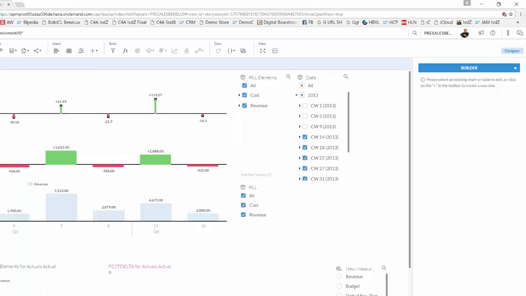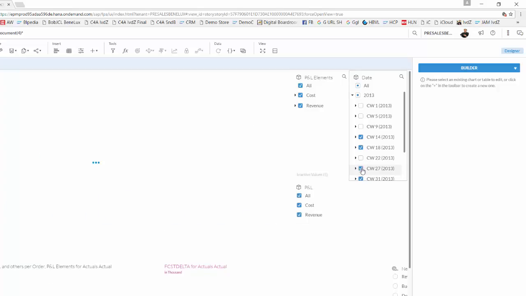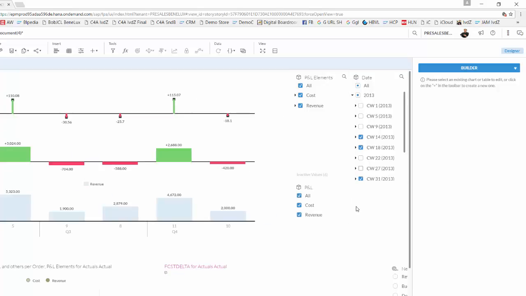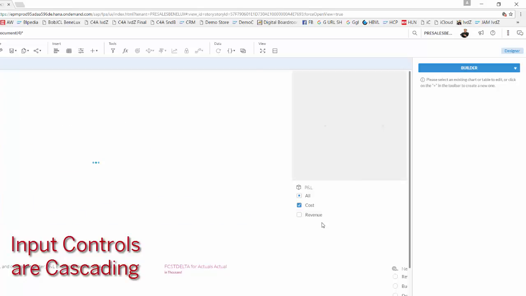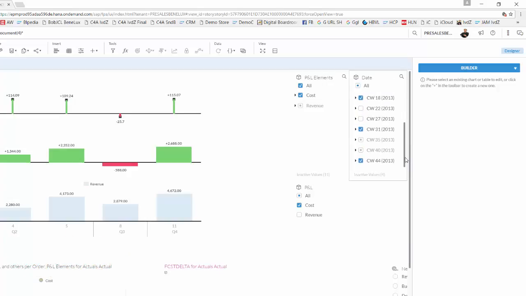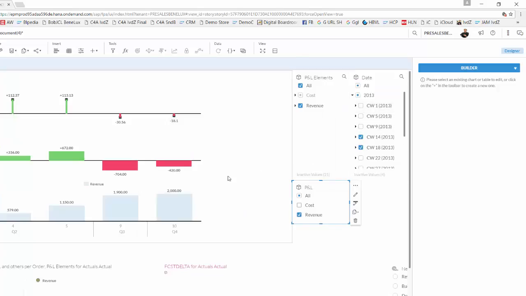I've added a few more over here. This allows people to select and multi-select on the input controls. As you can see, I have various over here, so they are cascading. So if I untick this one, you will see that my number of options over here is narrowed down. And if I change that box, it automatically applies to the other filters. You can see the chart is affected.